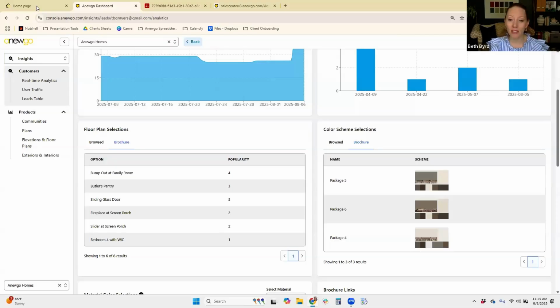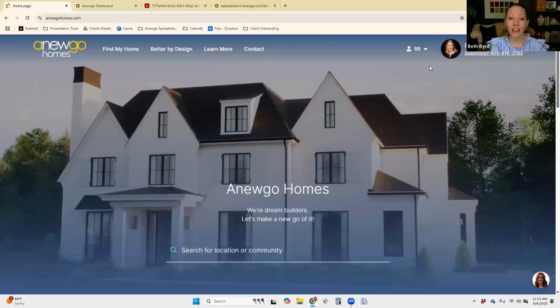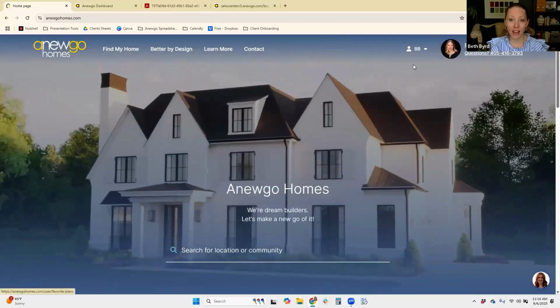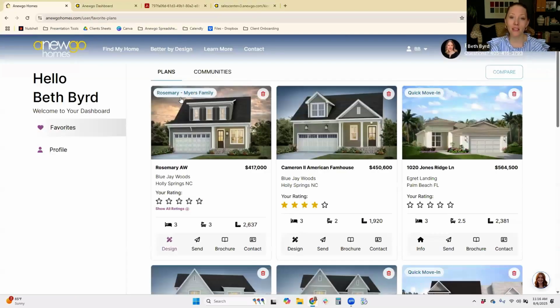This is specifically for our website customers. So I'm already signed in here and I've got a favorites account here. You can see what I did. I built a house for the fake Myers family, and then I sent it to the Myers family, and I can invite them to rate it. So you can, as a salesperson, create your own account, save favorites for specific buyers, and share them with them. And then when they sign in on their end, this home will get added to their favorites.